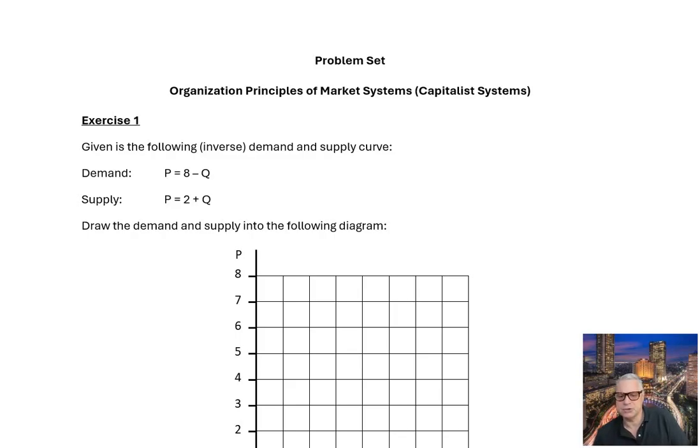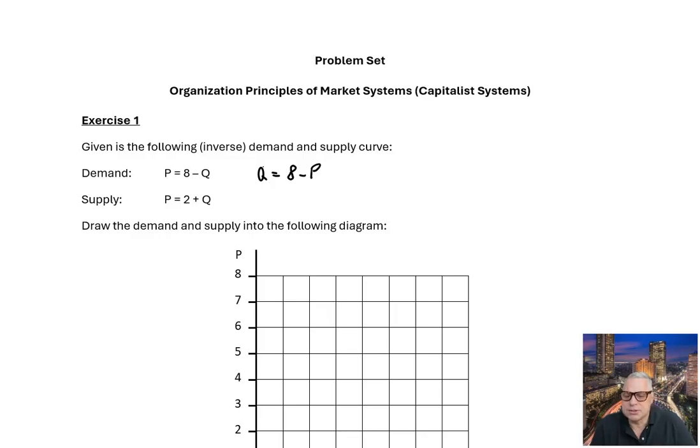And again, the inverse demand function is typically given because whenever we need to draw a function, it's easier to have the price to the left side of the equal sign. But if you wanted to know what is now this demand function, we would start with Q, and then in this case we would say, well, Q, if we rearrange terms, that's just 8 minus P. So that would be now the demand function, not the inverse one.